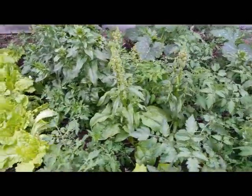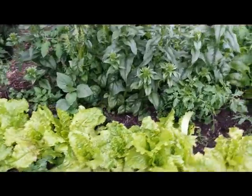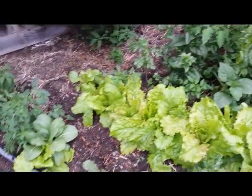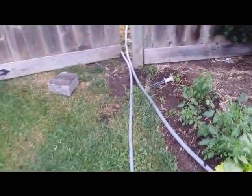So this is the front row. Just doing very, very good. And then I have my little baby bok choy. Moving to the corner. You know what? I'm going to go to the side yard. Let's walk our way to the side yard.